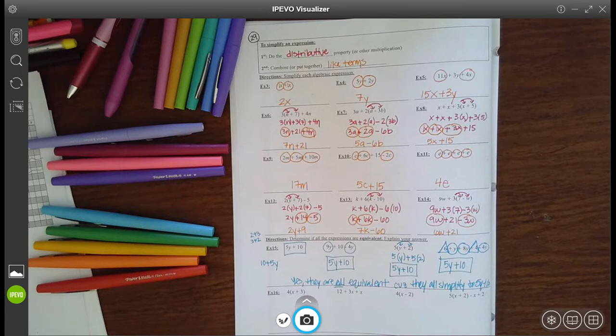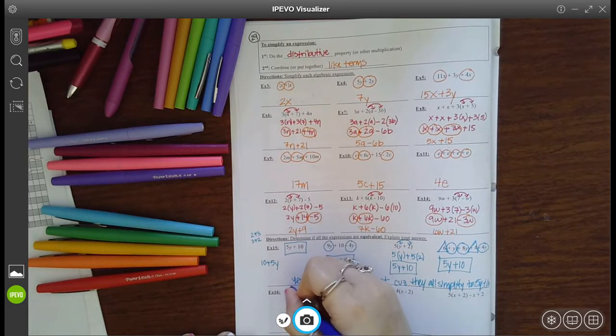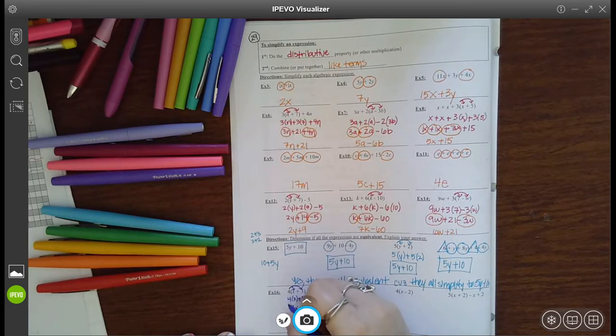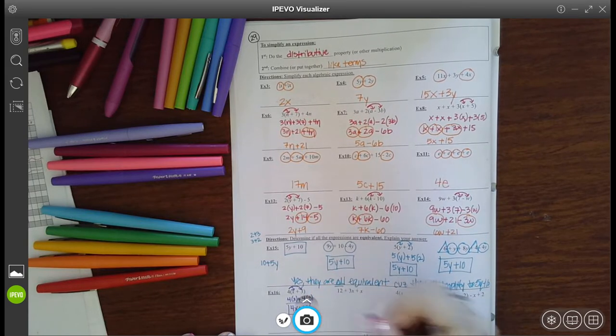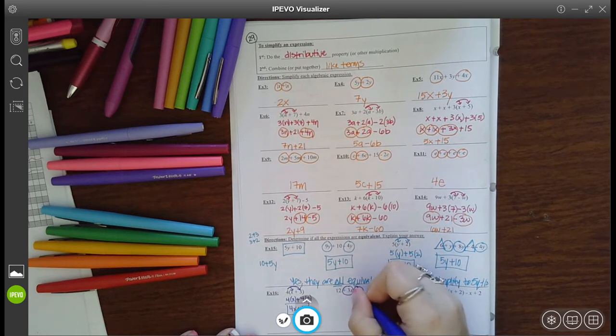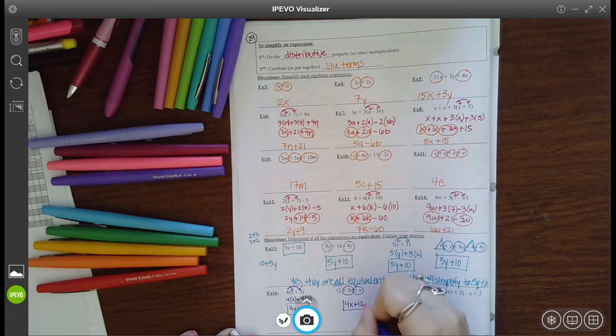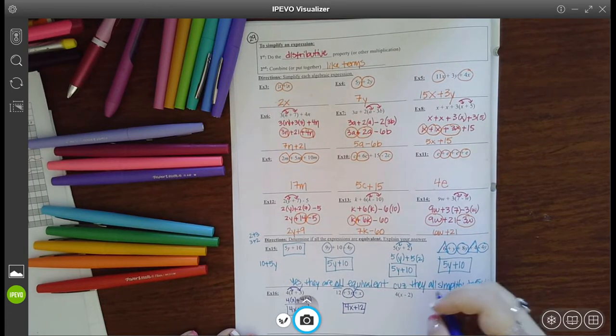Okay, and then finally, my next one. When you go ahead and you simplify this, distribute the 4 to the x and distribute the 4 to the 3. So 4 times x, bring down your sign in between, and then 4 times 3. 4 times x is 4x, plus 4 times 3 is 12. You can't combine it because this has a variable and the other one's a constant, so I'm done with that one. That has a variable, that has a variable, so 3 plus 1 is 4x, and then I want to tack on my constant at the end, plus 12. And it's a positive 12 because there's no negative sign in front of it.